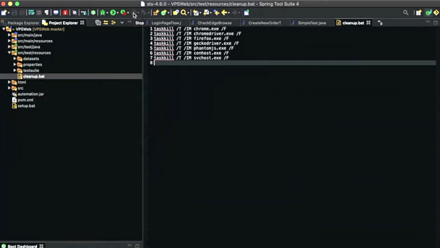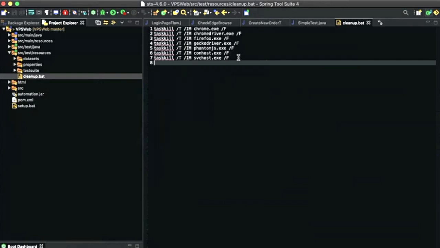So what you potentially can have is these orphaned objects out there in memory, and at some point your system is going to become unstable and it is going to crash. So what I've added here is a batch file, and there is a shell script too for Mac, that will actually go out and find the Chrome executable. It will find the Chrome driver. It will find Firefox. It will find the Gecko driver, and so on.